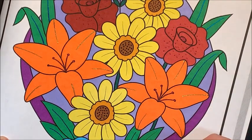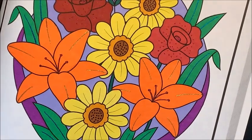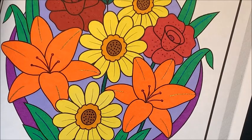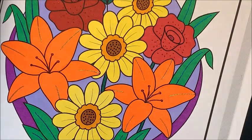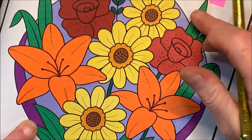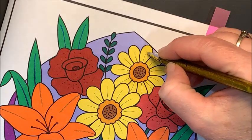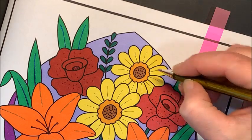Alright, then we just have the yellow and the blue. Okay, let's get the yellow out, and this is gold. Yeah, just gold, it doesn't say anything else. Okay, is that dry? Okay, boy, that dries fast too. That's nice. Oh, that adds so much to the flowers.